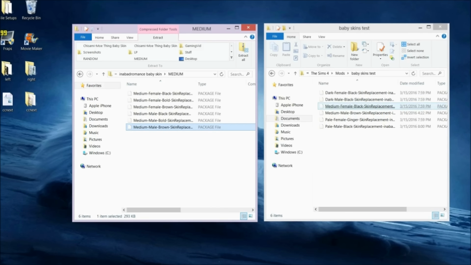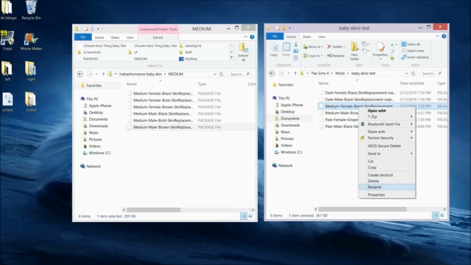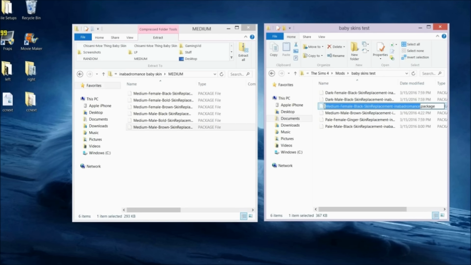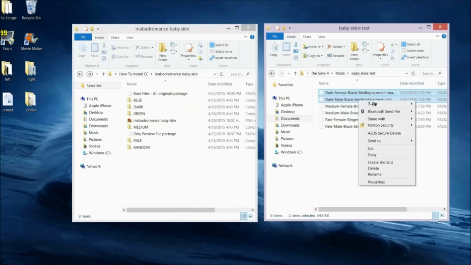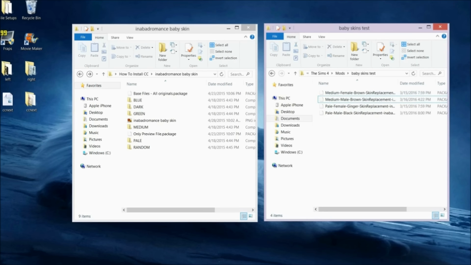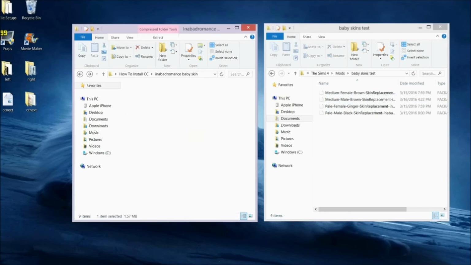I kind of like the fact that my medium female had the brown hair. So honestly, there's nothing wrong with doing something like this. I'm just going to go ahead and change the context of the file, and I'm just going to change this to brown. That way I know that my medium female has the brown hair and it's not the black hair that this file type said that she had. I don't think I want my twins to have the brown hair, so I'm just going to delete that and see if I can find something else.